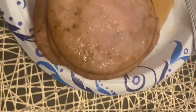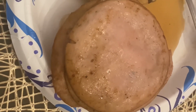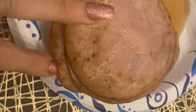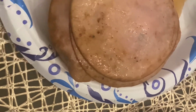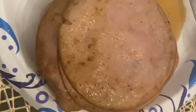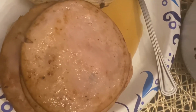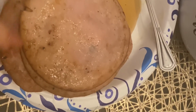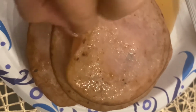So here is my first meal. I've got a blueberry Linder's bagel. That's some sugar-free syrup and a little bit of cherry jelly. Some slices of turkey and ham that I just kind of put in the pan for a quick little fry. Now that's 8 slices. So that's my bowl of fruit and my protein coffee. So there we go. I'm probably not going to be having like 8 meals today. That's why I'm eating so many slices. Plus these are super thin. Look how thin these slices are.